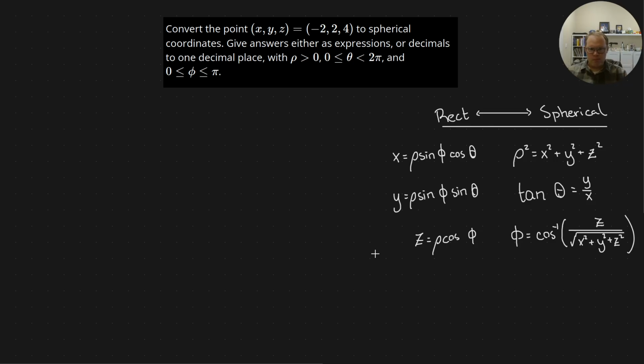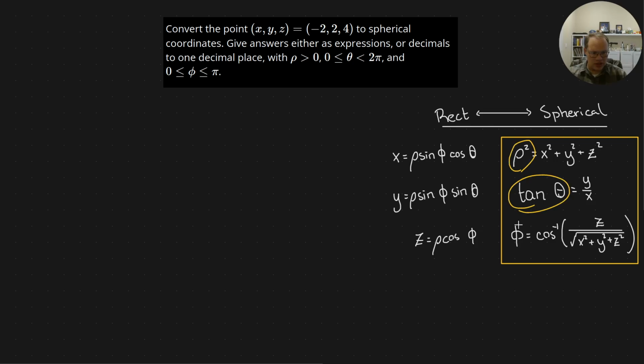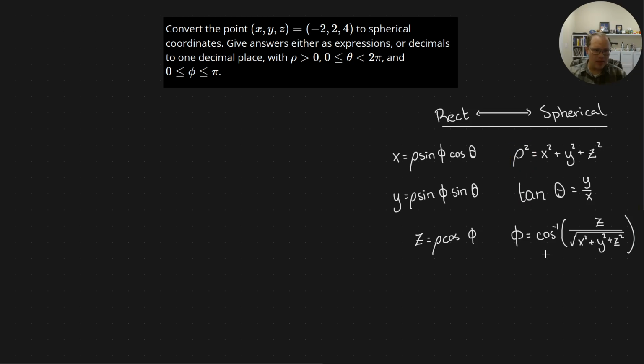Okay? So this tends to be just a little trickier because you notice these equations here, which give us rho, theta, and phi in terms of rectangular coordinates x, y, and z. Notice on this side, it's not just rho by itself. It's not just theta by itself. We do get phi by itself, but that's kind of the exception, right? These other two we'll have to think about carefully to make sure we get the correct values, especially the theta, all right? Let's start with the rho, though.